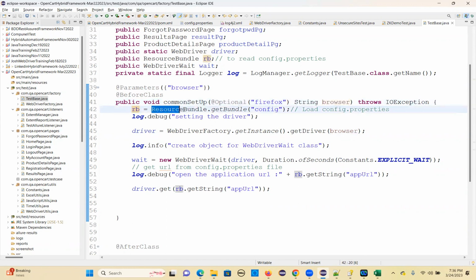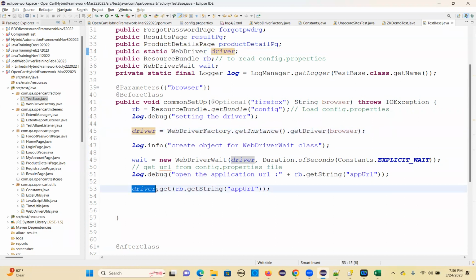Then resource bundle dot get bundle config. Then I'm giving driver equal to WebdriverFactory dot get instance dot get driver, passing the browser name. I'm not creating a WebdriverFactory class object. That returns the driver variable, which we declared here globally.